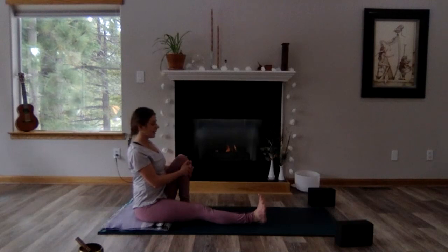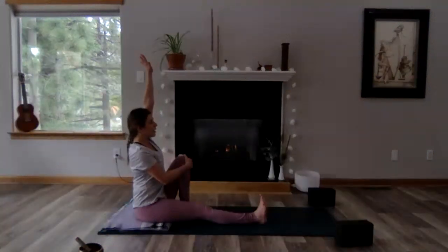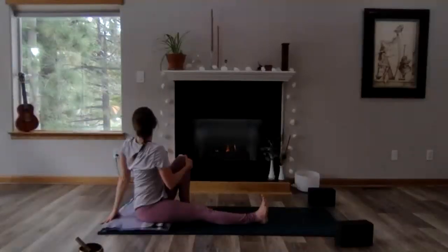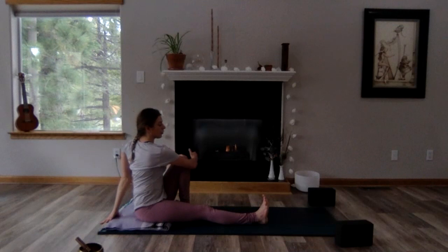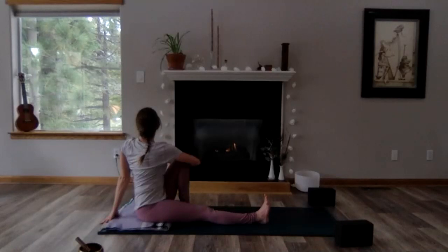Flexing your extended leg or flexing the foot on your extended leg. Now let's hold on to the left knee with your right hand and inhale your left hand to the ceiling. With your exhale, sweep your left hand down behind you and find a twist. Now you can keep your right hand on your left knee. If it's available, you can hook your forearm or elbow around that knee. Breathing as you move your gaze to your left.